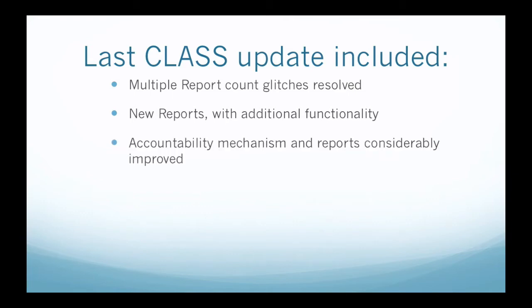And accountability, so for those states that use that, which is the interface between centres and the SBMs. The mechanism itself has been considerably improved and a lot of glitches removed, and the accountability reports are also considerably improved and work a lot better. Many reports now also have office or outreach filtering, so a lot of you big centres who have multiple offices, that's going to be a bit of a breather. Similarly, if you're using a lot of outreach places, not for every report yet, we're still talking about that and trying to improve that, but for quite a lot of the existing reports you can now filter by particularly outreach locations and look at your service counts and client counts, etc.